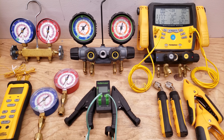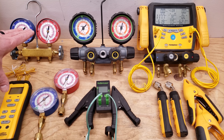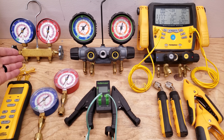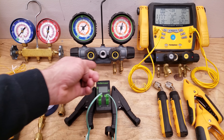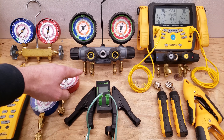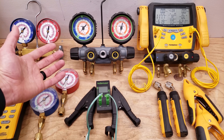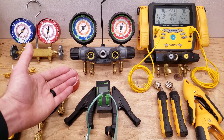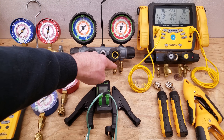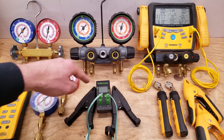A lot of our audience is technicians starting out in the field or those in school, and I'm trying to show how to use the tools and how to do the procedure. I'm typically teaching at school and on YouTube with these tools right here. The evolution of this comes with a port change — you see that there's four ports on this one compared to the three ports on this one. The reason for that is there used to be a time when technicians were vacuuming the system through the manifold gauge set.